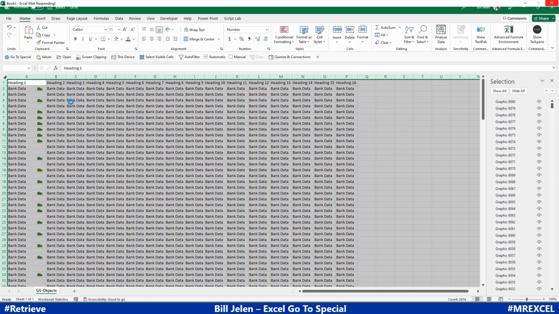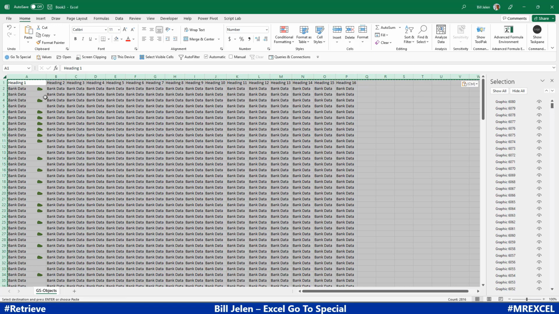But every single paste was adding 3 more graphics to the page, right? And it wasn't until I realized that these graphics, which were right on top of each other, were there like 1,500 times, that was the problem, right?